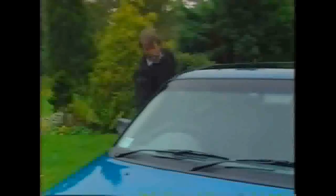rather uncomfortable seating position. Now, I always become irrationally angry when I straighten up from loading something and smack my head on the catch of the tailgate. In the Astra, it's high enough to avoid that, though I'm sure at some stage I'm going to crease myself on this fearsome tooth edge. Of course, not everyone's as careless as me.